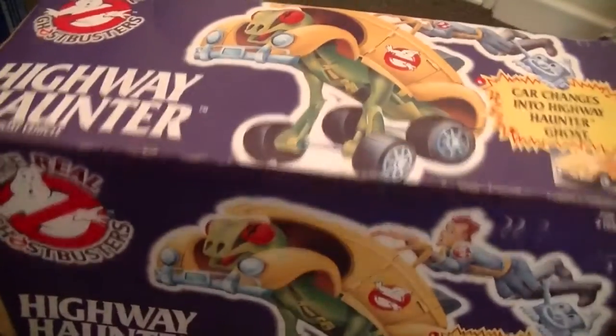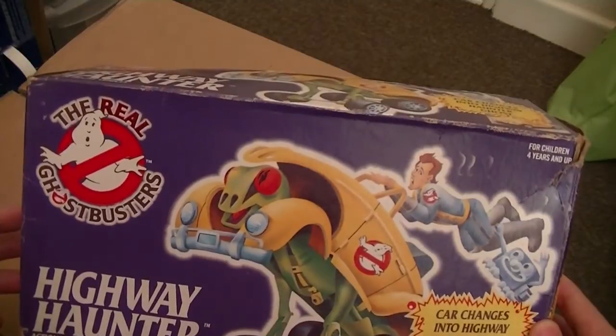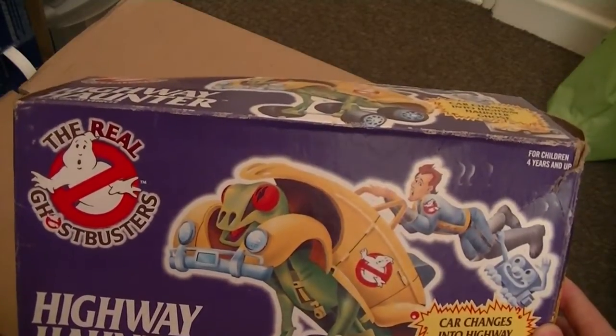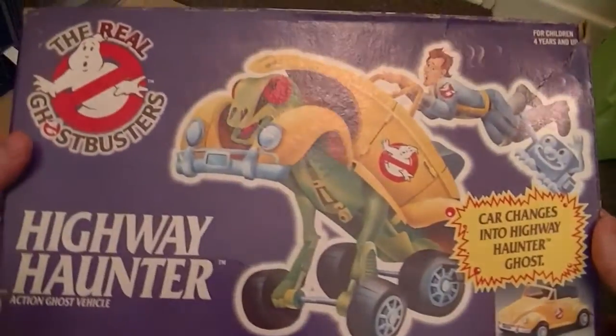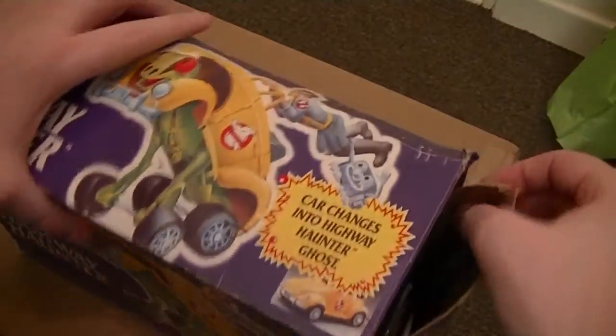They also did a Haunted People range. If you remember, they had like the Nanny Gross and the policeman whose face comes off, so there's a skeleton, and you got the trash man that turns into like a big bug. These are the Haunted Vehicles, or one of them. And yeah, it looks like a big locust type thing. So let's open this up and see what's inside.